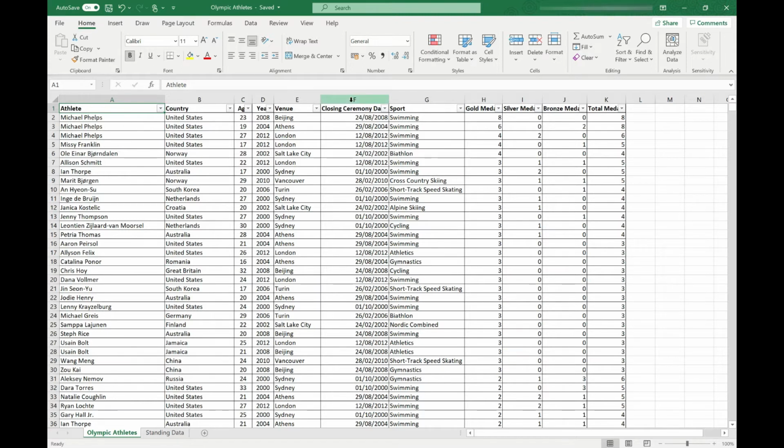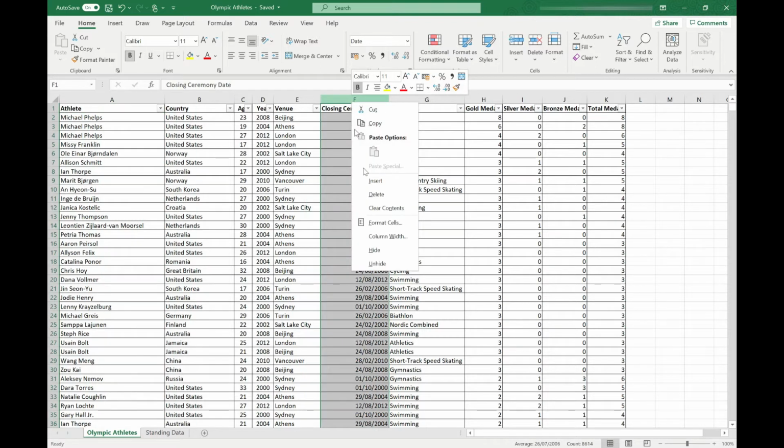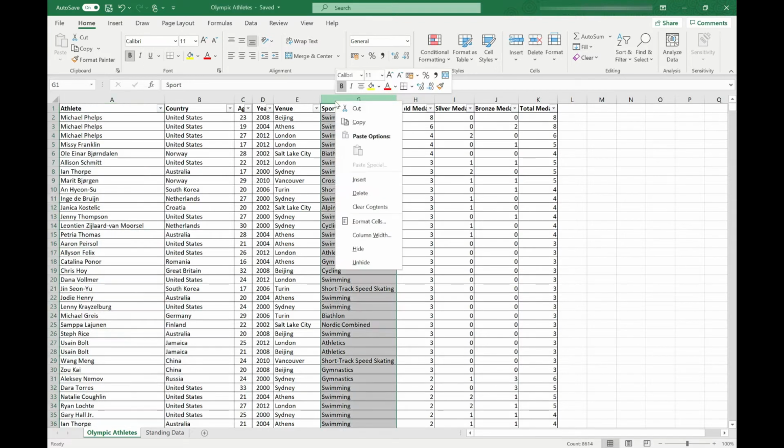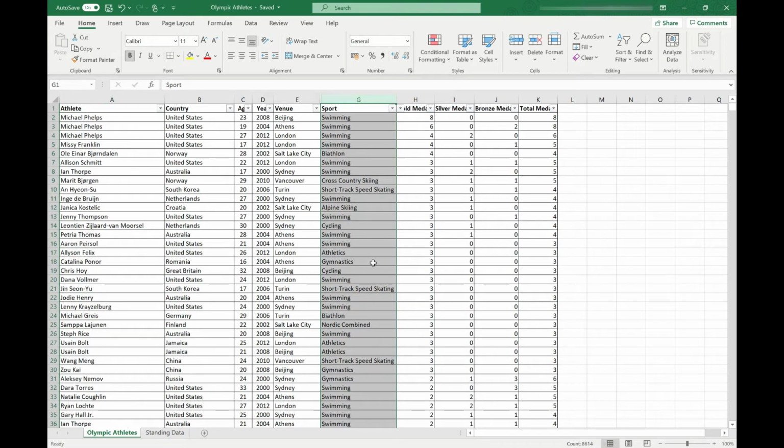All we need to do is come up to our column, right click and select Hide from the menu. We can now tell that there's a hidden column because our column headers go from E to G and F is missing. And there's also a slightly thicker line between the two columns. You may have noticed the Unhide option on our menu when we selected Hide, so you might think that you could right click on this column, unhide and get that column back, but you'll see it hasn't reappeared.